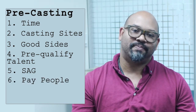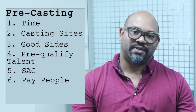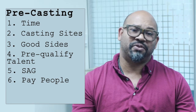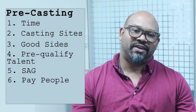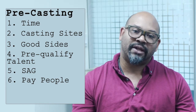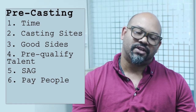Number six: pay people. Now this is a bit controversial. In my mind, if you're going to get the equipment, get the location, get the wardrobe, and feed folks, you might want to make sure your actors actually show up on the day. Giving them some gas money — a small token of your appreciation — is a very small price to pay to make sure people are as committed to the project as you are. This is also true when it comes to the casting part. If an actor sees that a project doesn't pay anything and they don't know who you are, they probably won't come out to an audition. You're going to get more quality talent to an audition if you're paying. You're not a big studio — nobody's expecting you to pay their rent — but you're asking folks to work.